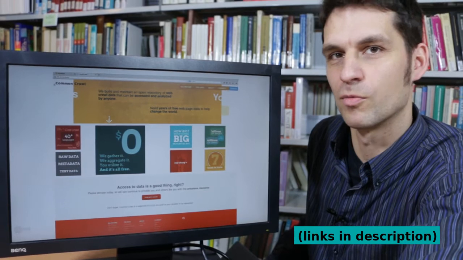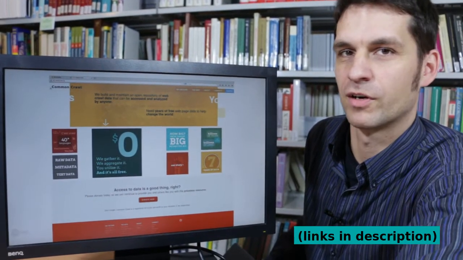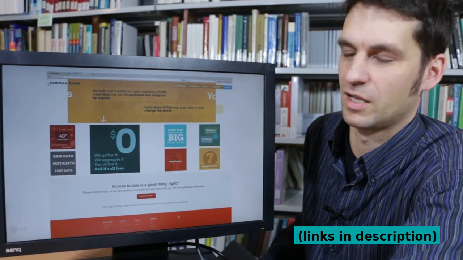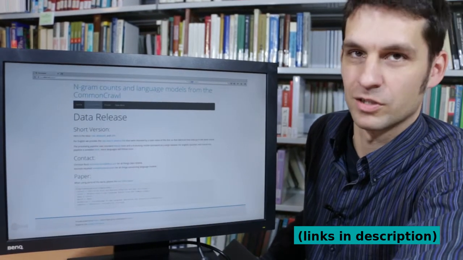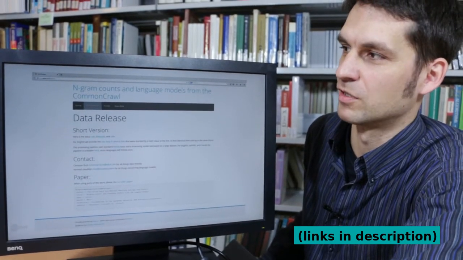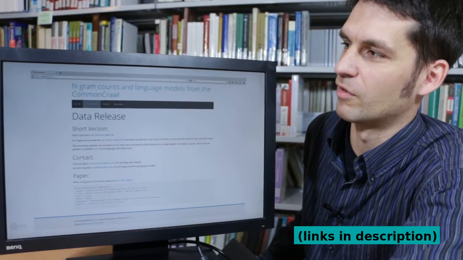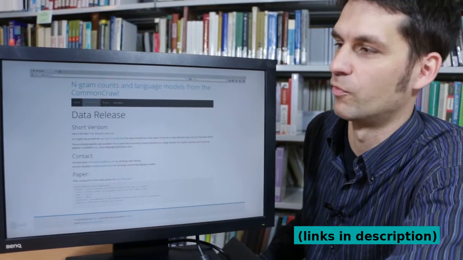There are also community efforts in collecting large data. This is Common Crawl, a non-profit organization that collects everything from the internet and puts the text together and lets researchers download it for free. So researchers can create their own n-gram collections, and the Moses n-gram counts are actually better than the Google n-gram counts because these are unpruned. So that means larger and more precise statistics.